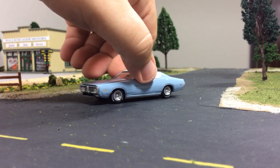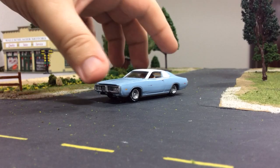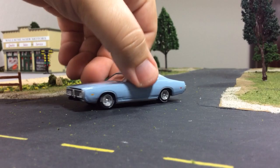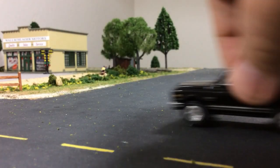Even Hot Wheels does that to an extent on a lot of their castings. The blue Raptor that came out last year with the 2016 or 2017 Mustang - it was a three-car trio: the Ford Raptor, the Mustang, and the GT40 - all in that Ford blue. That's a real Ford color. So even Hot Wheels does that; it's not something exclusive to premium brands. But it is cool to see the brands try to stay true to the manufacturer.